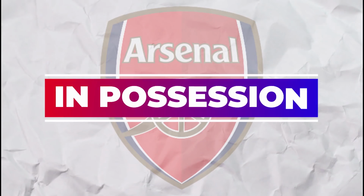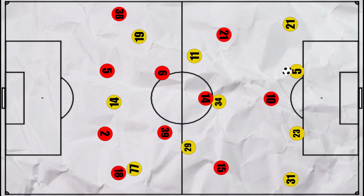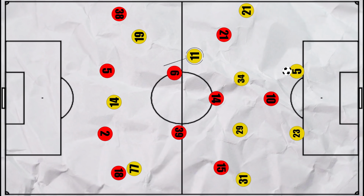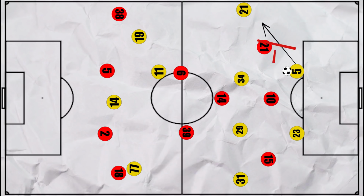Now let's move on to what Arsenal's attacking strategy was. Arsenal too wanted to play out from the back, however United wanted to press high up. To give them options to break the press, Arsenal used a double pivot of Xhaka and Guendouzi, whilst Torreira pushed highest. However, United's front three pressed strategically from out to in. The wingers would start wide from a press and close in, meaning that the pass to the fullback was closed off, whilst also applying pressure to the man on the ball as well as trying to close a passing lane. As a result, Arsenal were often forced long.